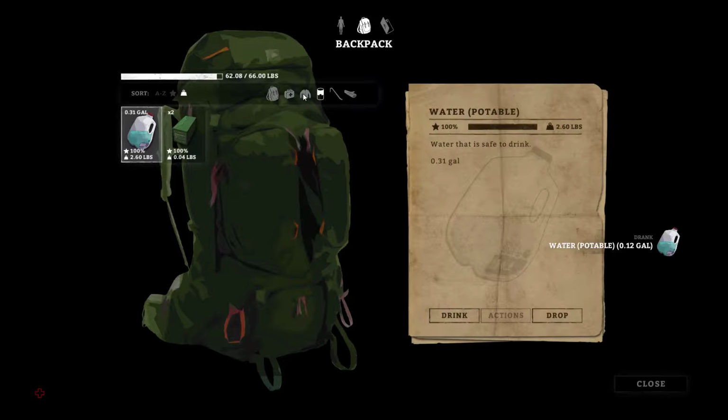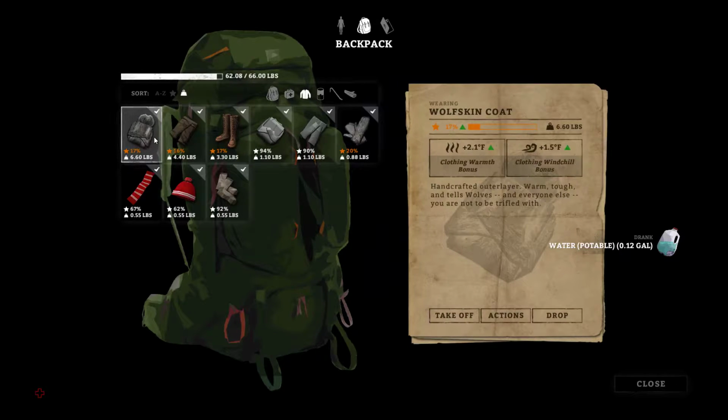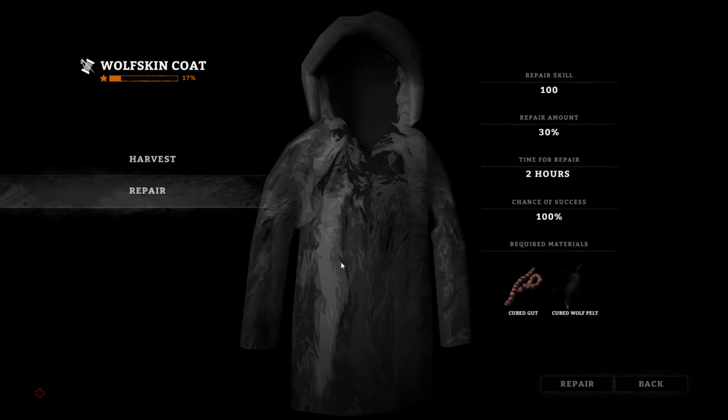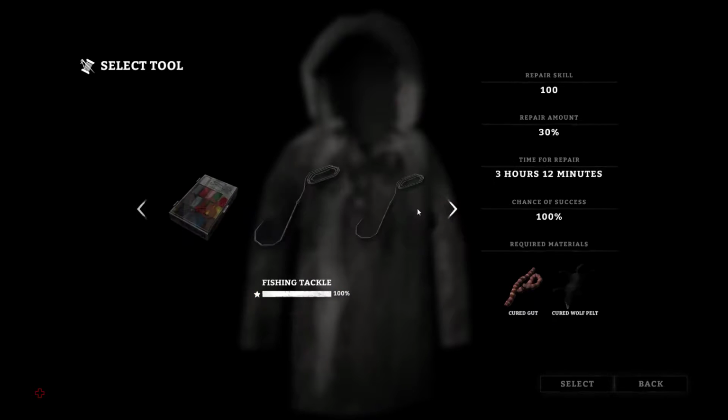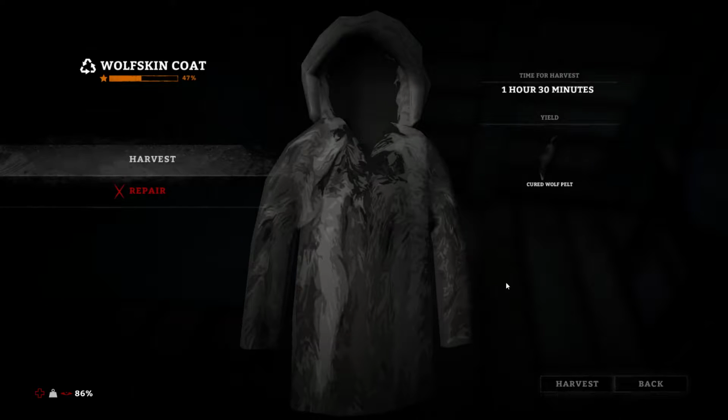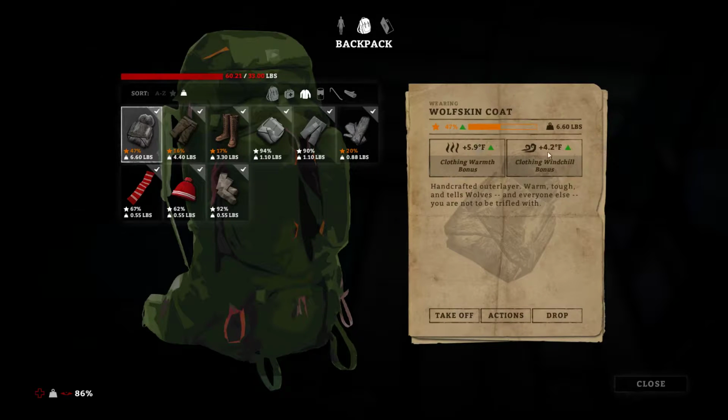Alright, let's look at this article of clothing again. Again, we've got a 2.1 and a 1.5. So we're going to repair it. We're going to use one of our excellent sewing kits we have on us. It's now 5.9 and 4.2. So a big jump just from that. And it's back up to 47%.